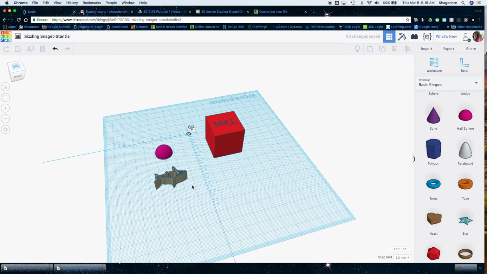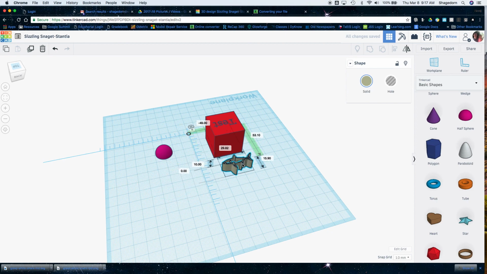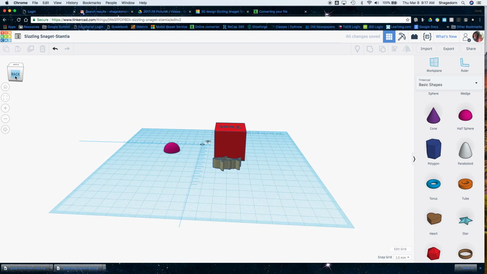I'm going to just put this shark on my cube right here. Okay, so first thing I need to do is I want it on this side. So right off the bat, I know I need to rotate this 180 degrees, right? Okay, there's my 180 degrees. So I'm going to move this shark over here, make sure it's about close to the same size. Again, I'm going to hold down shift just a little bit, shrink it down just a tad.